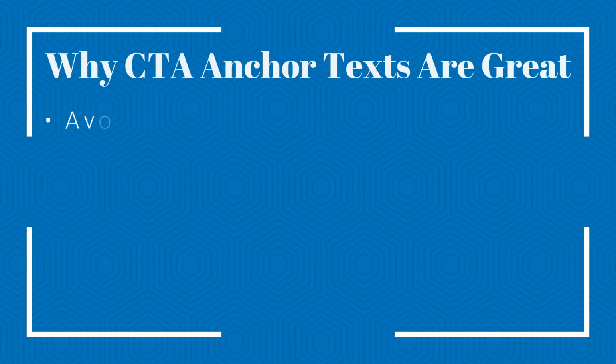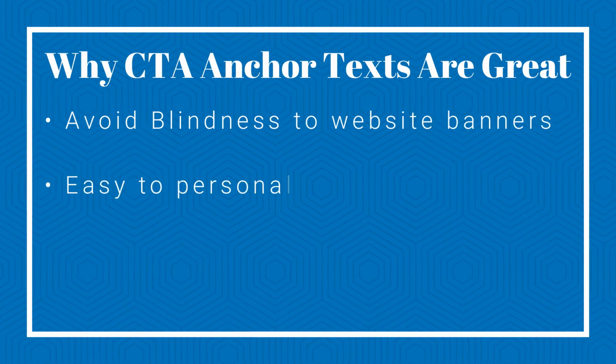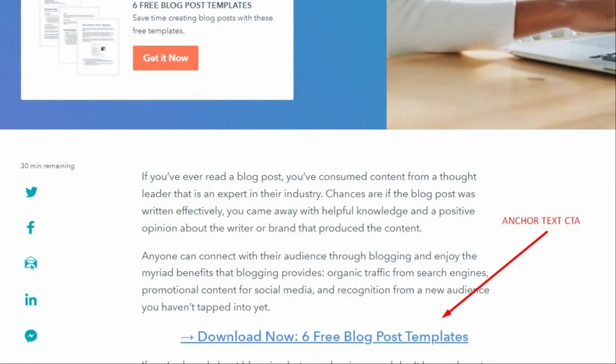And the reasons why call to action anchor text can be so powerful are because people develop banner blindness and can ignore banners without even noticing it. It's easy to make a relevant and personalized call to action based on the article, and you can easily add them at the beginning of the article without disturbing the readers. And when it comes to creating call to action anchor text, the sky is the limit. You can literally do anything.